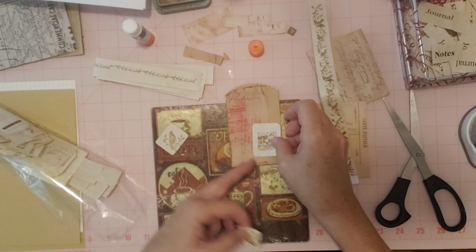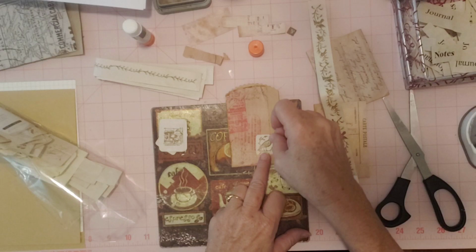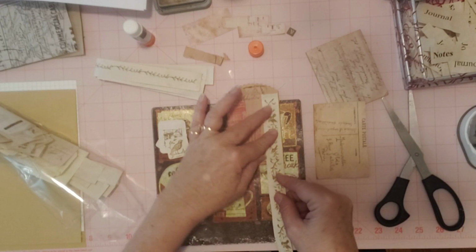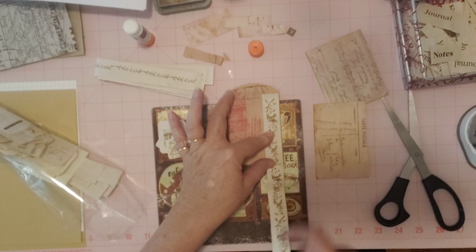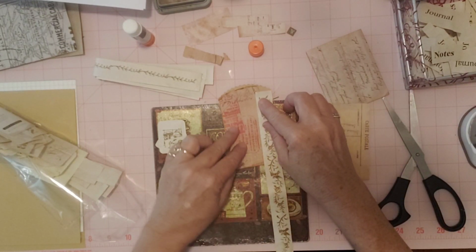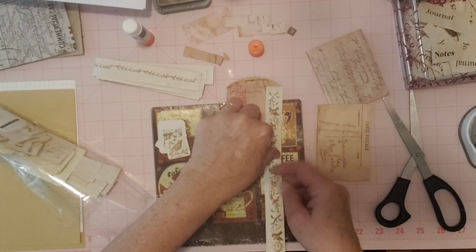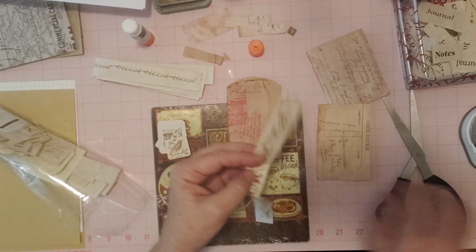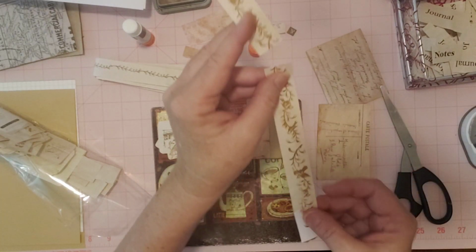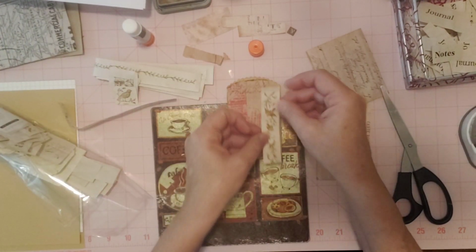And then you have a little something to glue down somewhere and decorate something. I think I like the bird actually better, because it's smaller. Or this. I kind of like this. Isn't that crazy? You never know what you're going to use these things for, but isn't that neat? I think I'm going to use this. So let's not cut too much of it off so we don't waste my little strip here. Okay, so it's going to be cut off about right there. Let me make a little fold mark. And now we're just going to use a piece of it. That was too long for a page anyway, so I might end up using this on one of the pages in here. But those really come in handy, don't they?